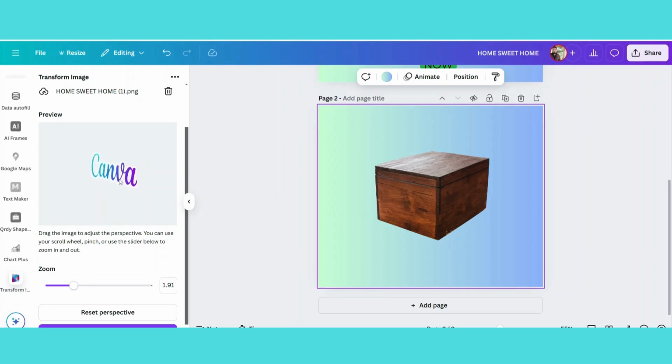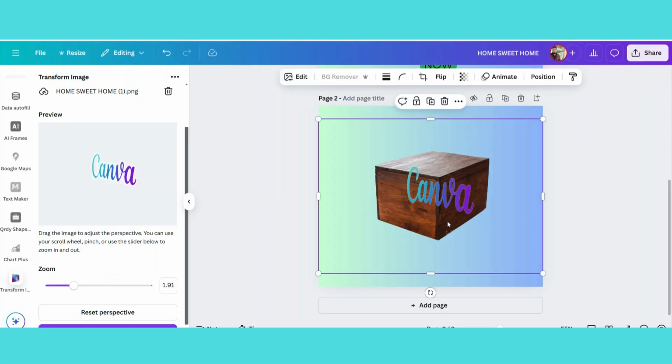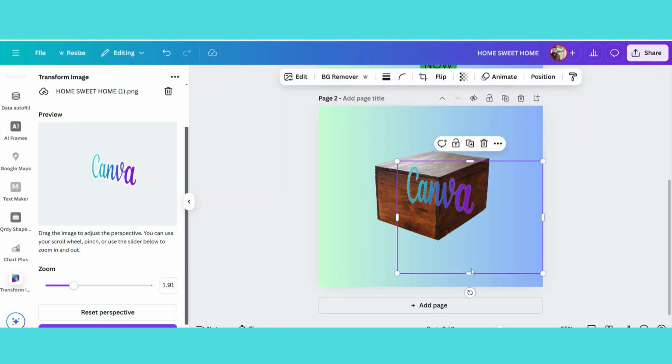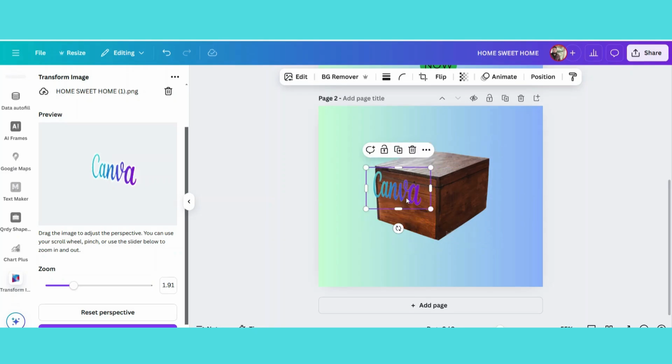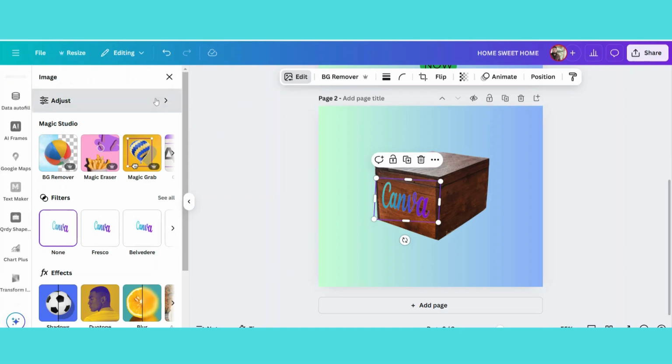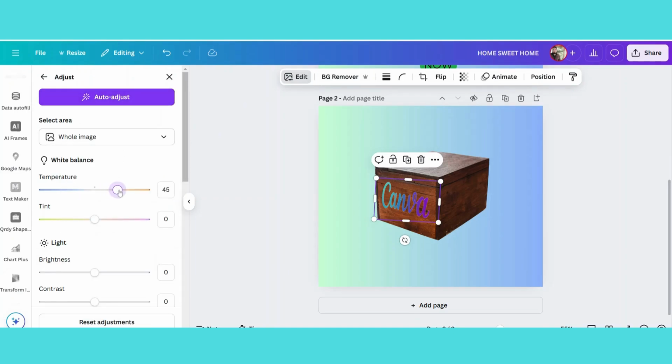Before this, I was having difficulties applying these kinds of effects on my object. But now with the help of this app, I can simply upload the image and then move it in a different direction until it is placed exactly on the outer side of my object. Like you can see in this image, I have placed it exactly on the outer wall of this wooden box in the diagonal direction, and then after placing it on the box's outer side, I will apply some effects.